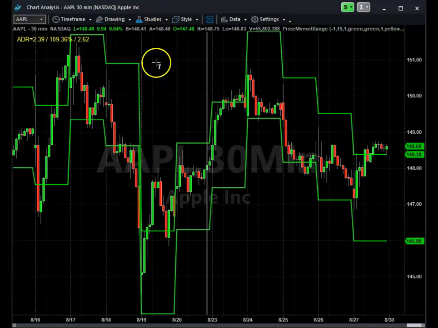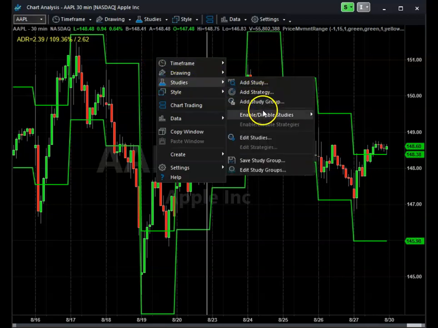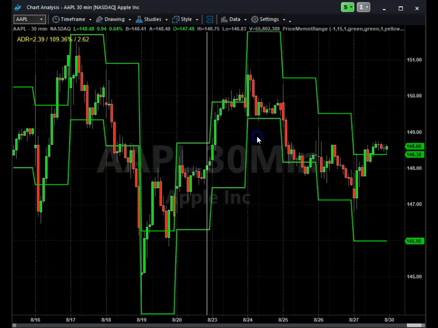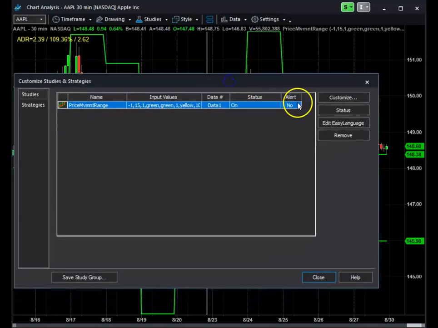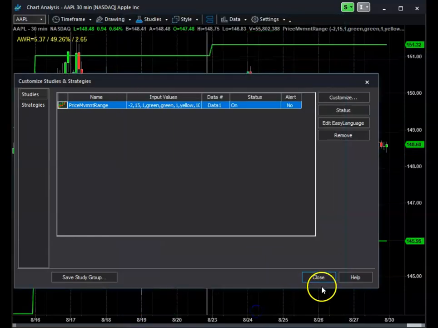And so we can also do a weekly if you would like that. So let me change that. Why my window keeps popping up over here. So you want to do a weekly. So this is going to say a weekly look back period, and it's going to base the upper and lower range on the last 15 weeks. So we'll say okay to that.